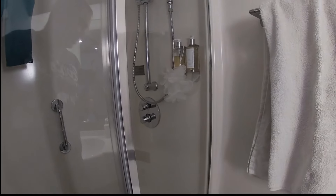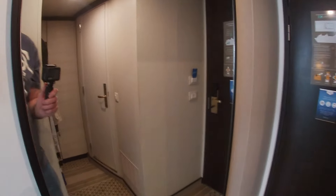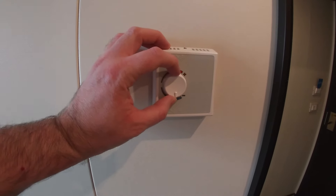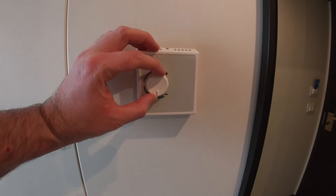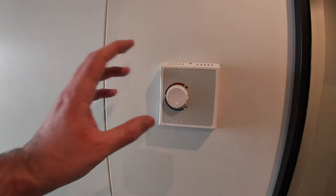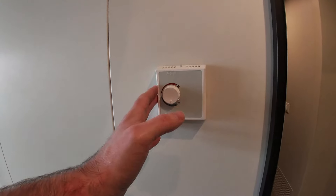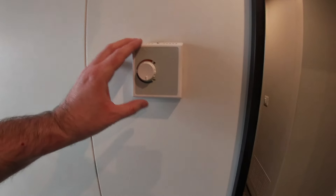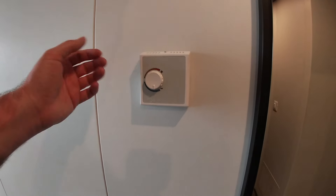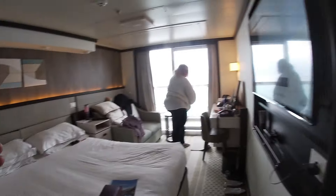Overall the shower space is actually pretty good, I found it fine. Back into the main room - big mirror here for when you want to get dressed. Individual air conditioning controls. Now the first night our air conditioner wasn't working properly - it was very hot in the room so I called maintenance. They changed the box and changed a few other things and the air con came back working again. I like it quite cool at night so the air con was working fine for us after that.